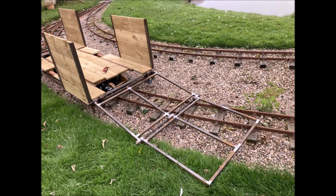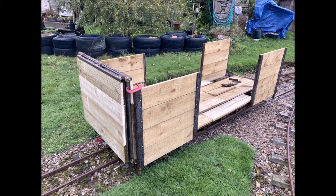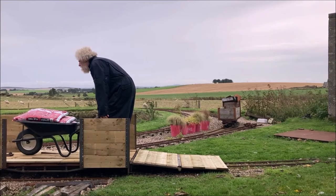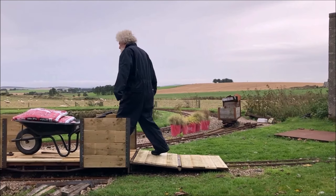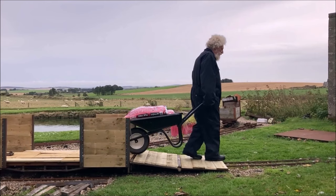The basic framework was welded together and a couple of bars were welded in place to stop the ramp folding when in the open position. We checked that the wooden slats would fit as planned with the ends folded, and tested the as yet not bolted-together structure with a loaded wheelbarrow. Something will need to be done to smooth out the bump on and off the ramp. We hope to come up with a solution that will allow us to load or unload both pushed and propelled wheeled vehicles of various types anywhere around our track.